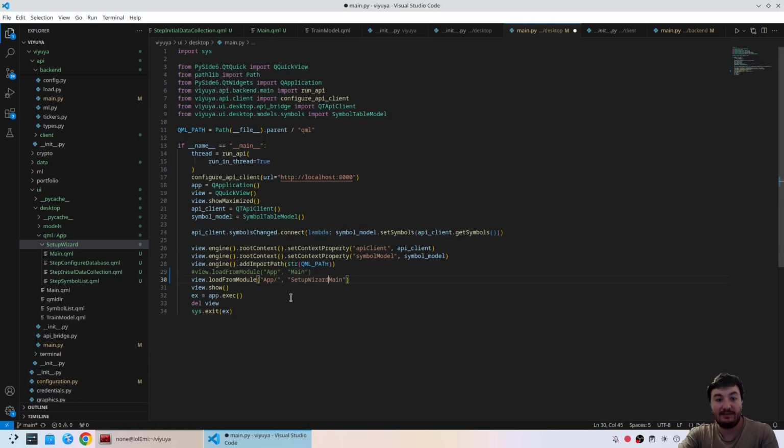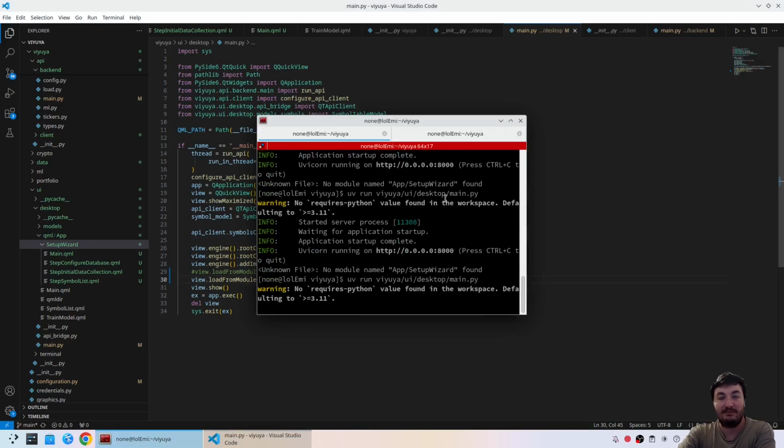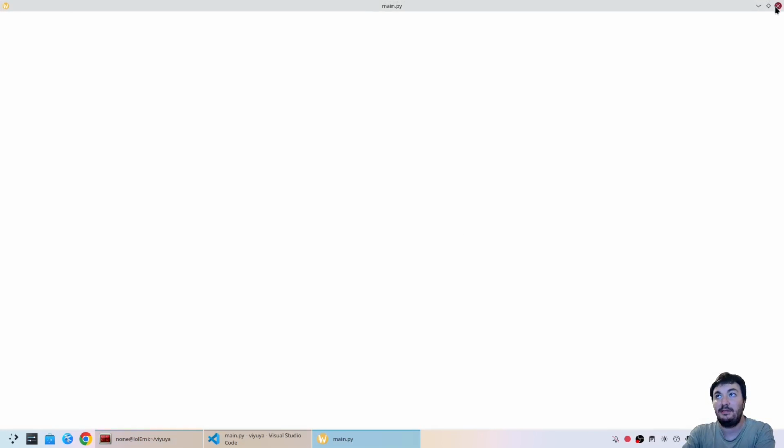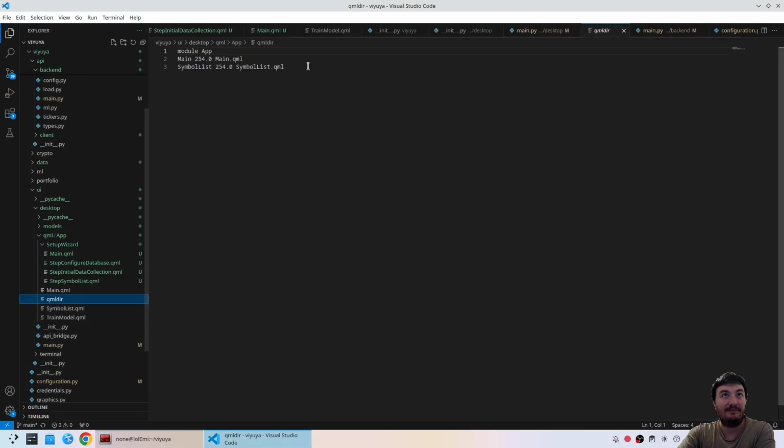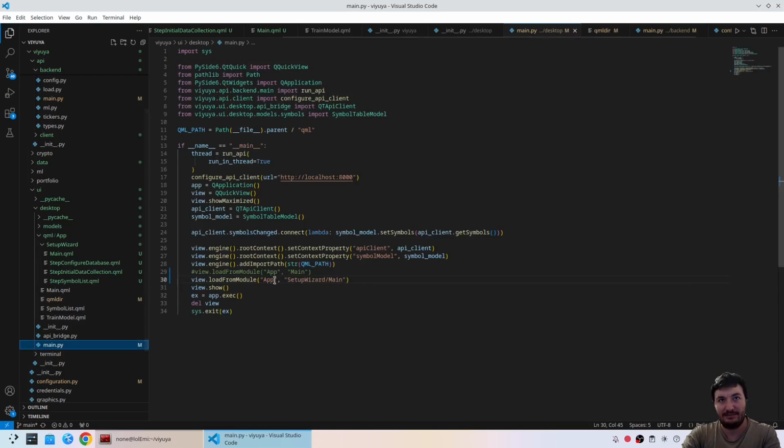Can I do like this? Maybe I should add it as a folder. No, this is going to be, exactly, because this is in the here. Maybe I can do like setup main QML. How can I add a folder here? Okay, let's do like this.